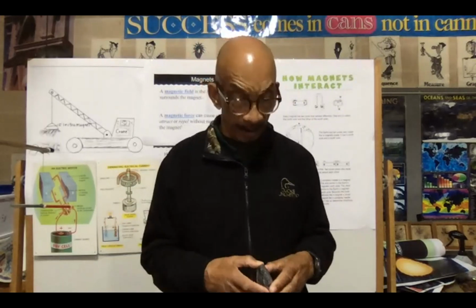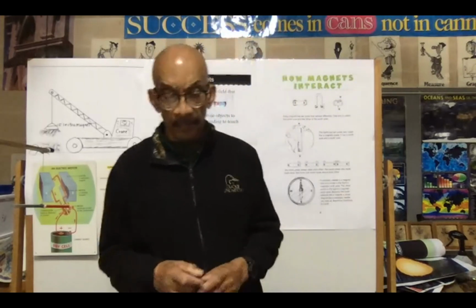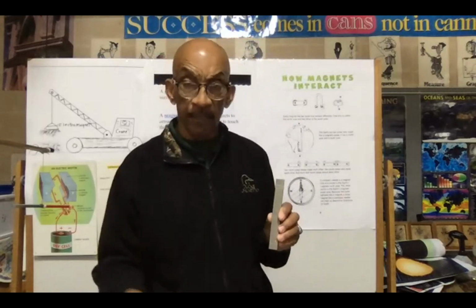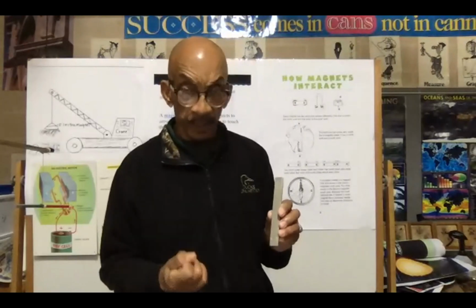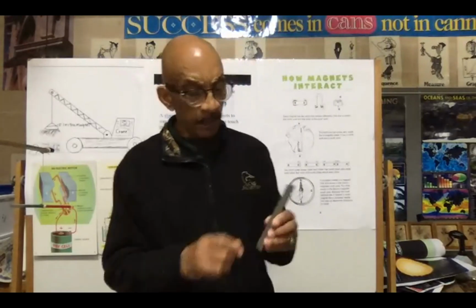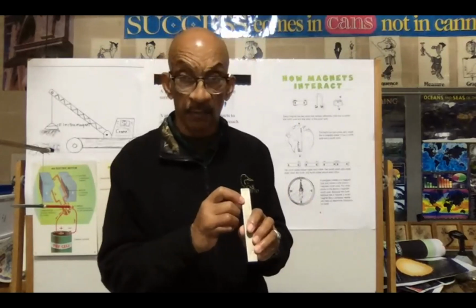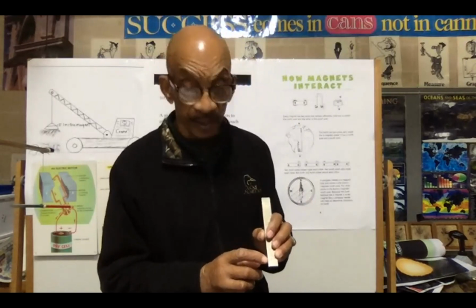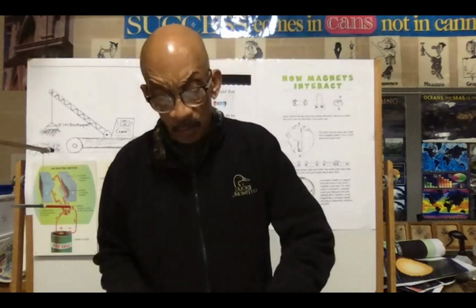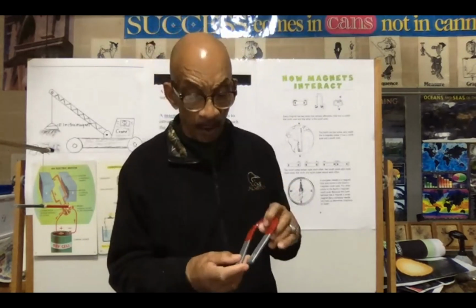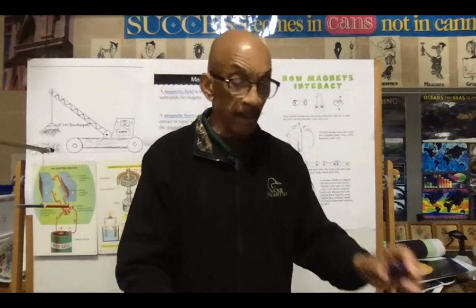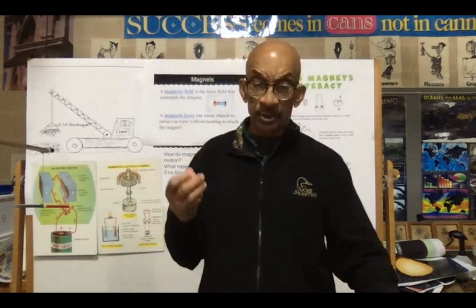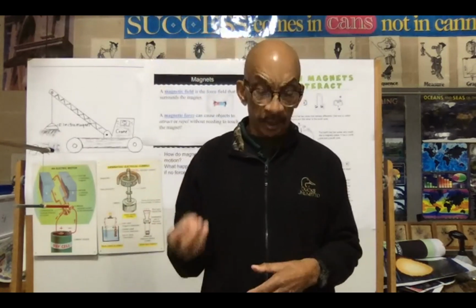Now, going back to the bar magnet, the strongest areas of attraction, where the most force of pull is located, is in its poles. On the bar magnet, we have an N that stands for the North Pole. And on the bottom of it, we have an S that stands for the South Pole. The same way with the horseshoe magnet, S for South Pole, N for North Pole. And on a ring magnet, one side would be the North Pole, the other side would be the South Pole. That's where the strongest magnetic force is located.